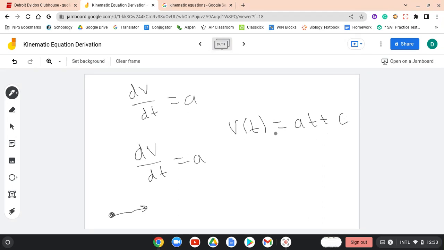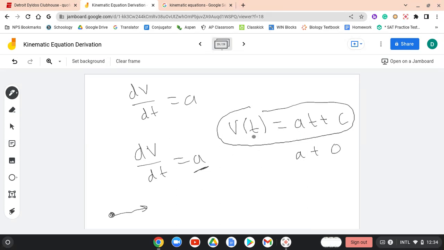The reason our velocity has to look like this is because we know the derivative of velocity has to be equal to a. Notice that the derivative of this is a plus 0. The derivative of a times t with respect to t is a, and the derivative of a constant is 0. So the reason we have to add that constant at the end is because when you take the derivative of a constant, it goes away. Our velocity function could be any equation in this form, a times t plus c, some number. It's now our job to figure out what that number is, and it's actually not that hard.